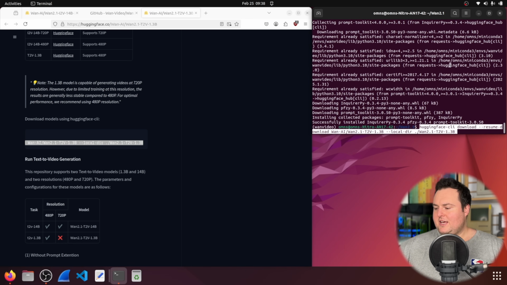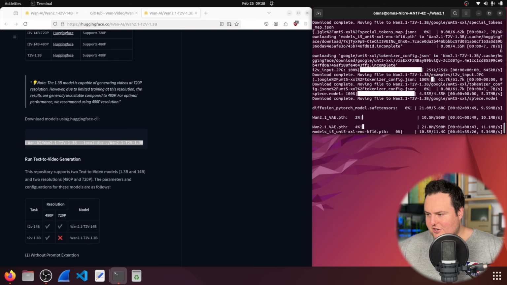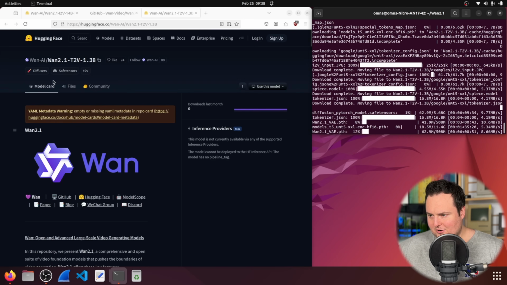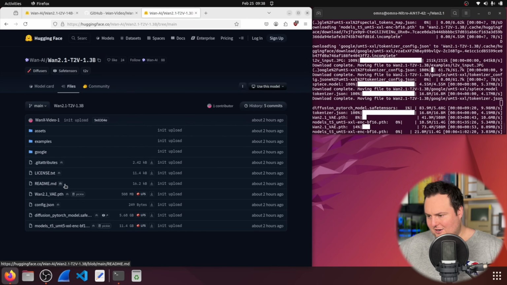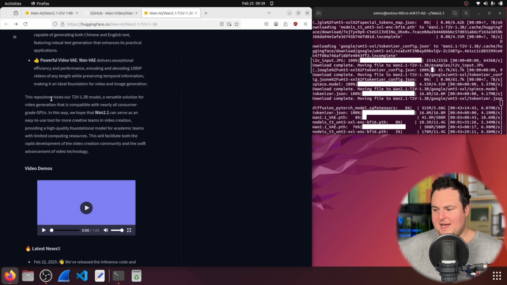And when we do this, it will go ahead and download a few files. Some of these are a bit large, some of them not so much, but overall, I think the total download size here, at least for just the model itself, is quickly looking at this, and there may be some other things that I missed, but probably around a 16 to 18 gigabyte download. So it may take a little bit of time depending.